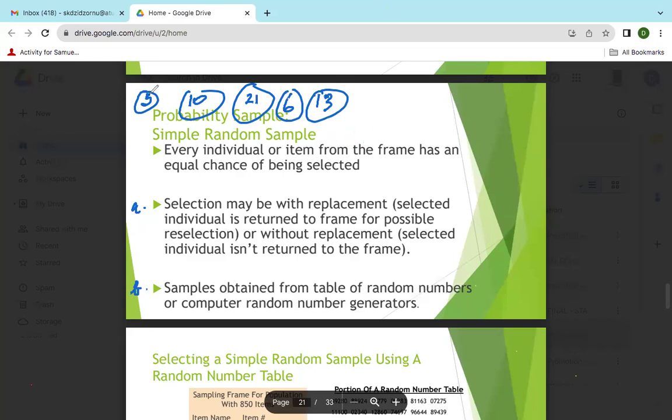So let's say these are the high winners. For individual number five, maybe for example, they texted to the show 51 times. Okay. For individual number 10, they texted to the show, let's say 49 times. For the third place, individual number 21, they texted to the show, let's say 47 times. For individual number six, they texted to the show 45 times. And then individual number 13 texted to the show, let's say 40 times.